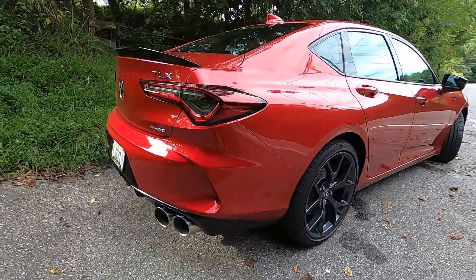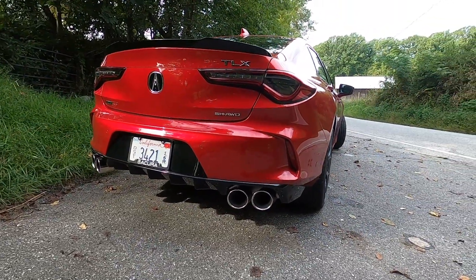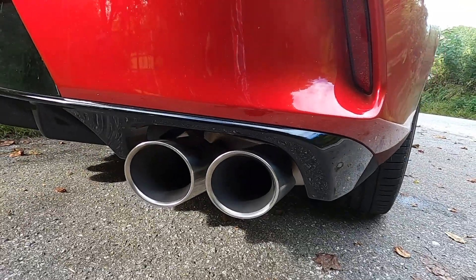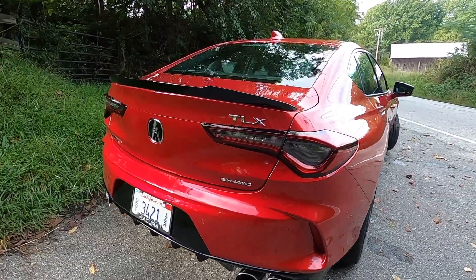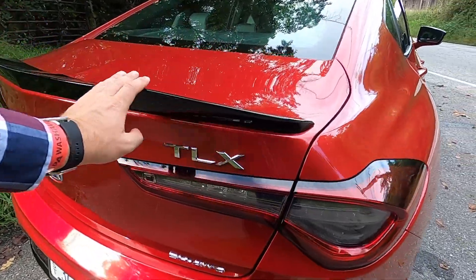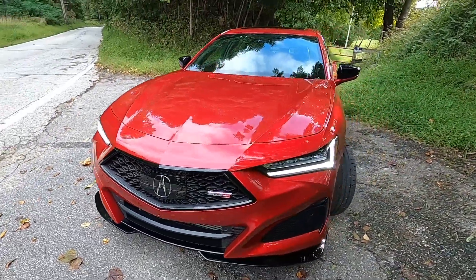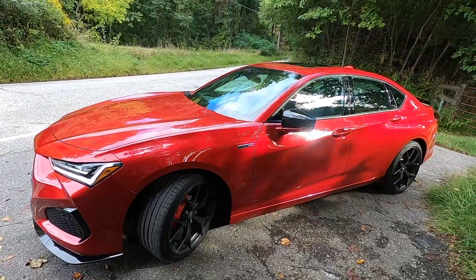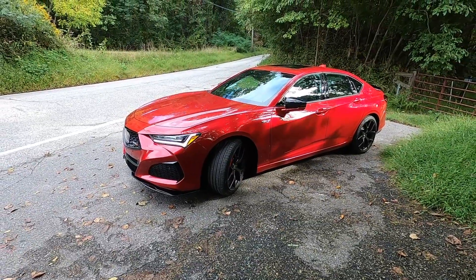The fronts do most of the work anyway. There are some really big exhaust pipes out back, and there is an active exhaust on this car, so based on the drive mode you're in — especially in Sport Plus — it turns things up. Moving up to the front, the star of the show is a three-liter turbocharged V6 exclusive to the Acura brand. This is not a J35 you'd find in a Pilot or an Odyssey or anything like that.